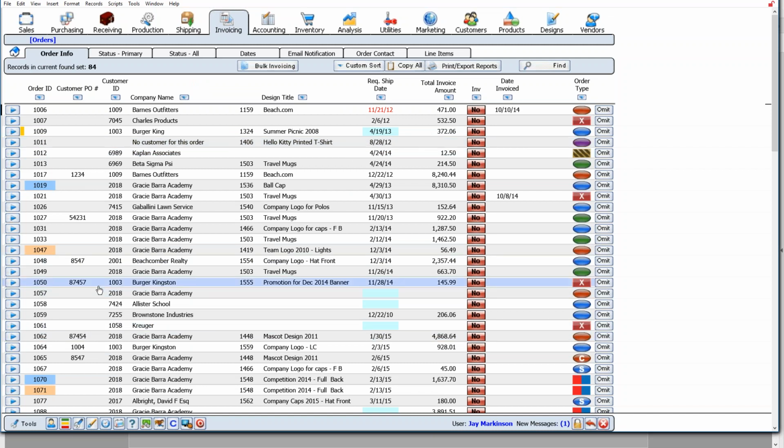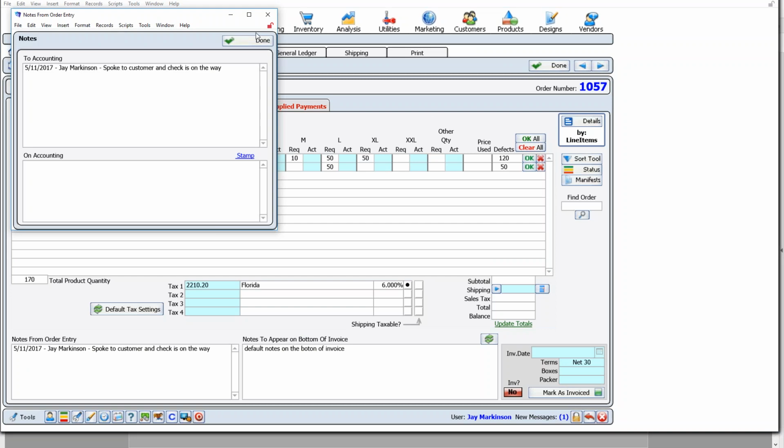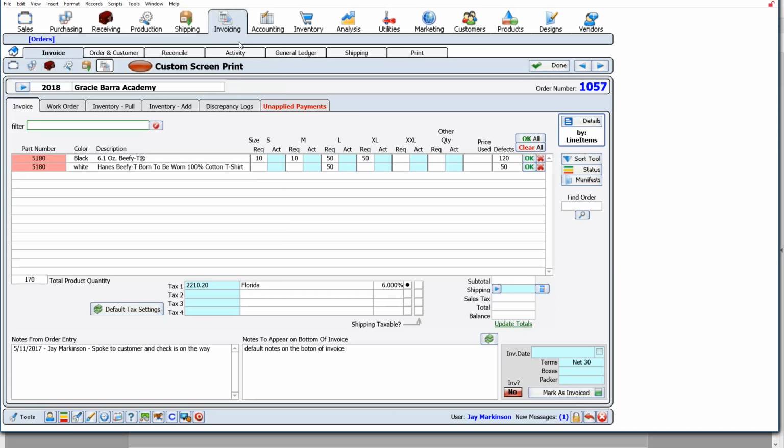And to invoice an order, very different than QuickBooks, you're not having to re-enter that information. So again, I'm getting my notes that pop up at me. These are notes to accounting. When I'm ready to invoice an order, I just verify the quantities. If we short ship them, it will take that into consideration. I can just type in a different number, but I'm going to say OK.